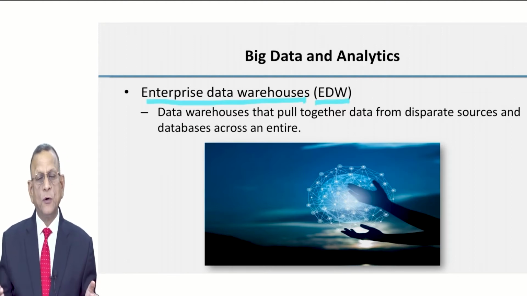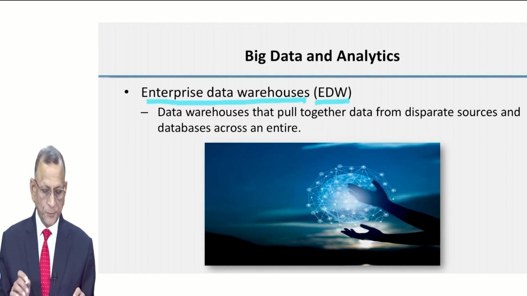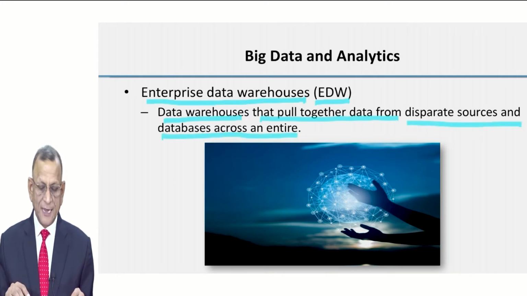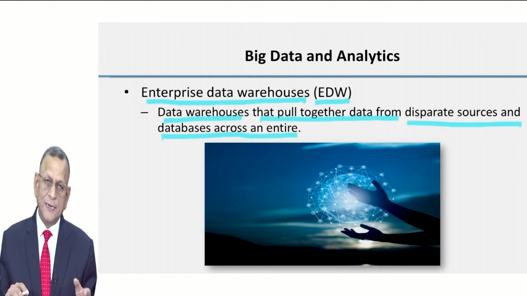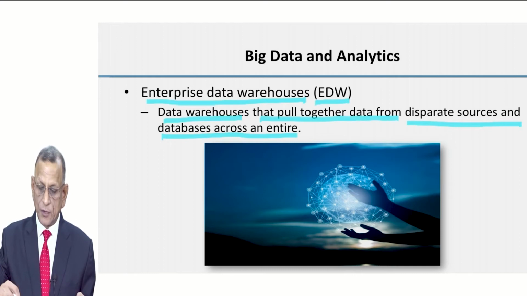If we have more, then it will become warehouses. Otherwise, it will be an Enterprise Data Warehouse. So what is this data warehouse? I have already shared with you. Data warehouses pull together data from disparate sources and databases across an entire entity, organization, or environment. This is something known as data warehouses.